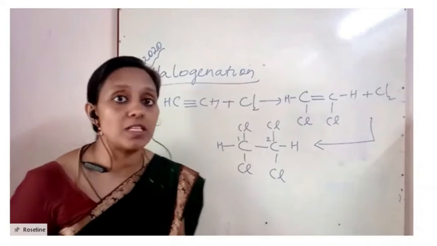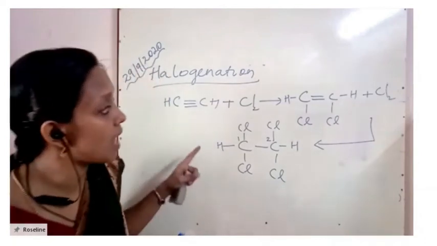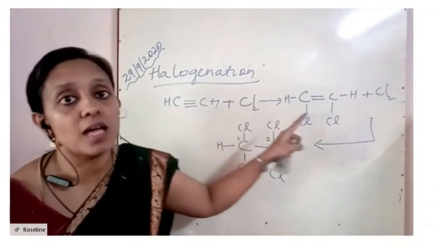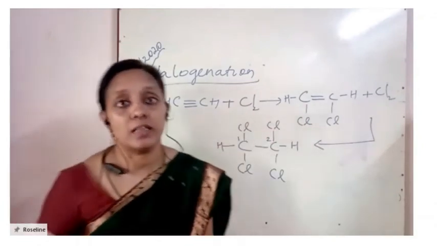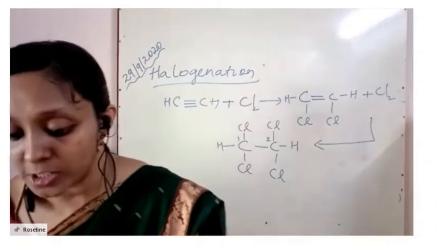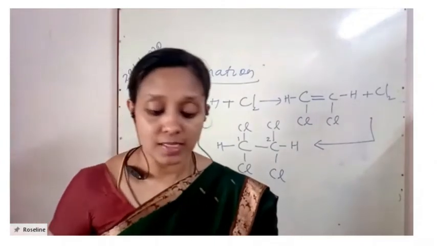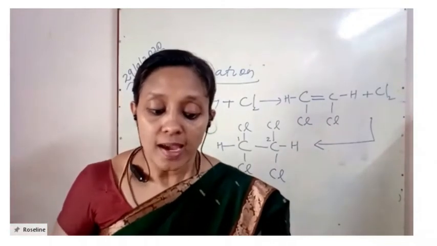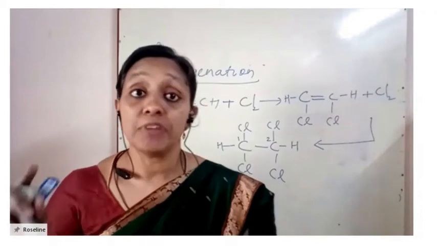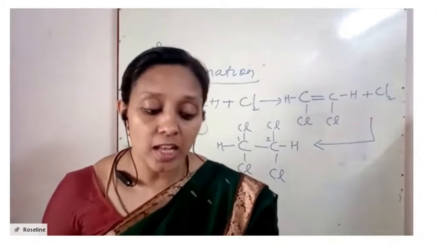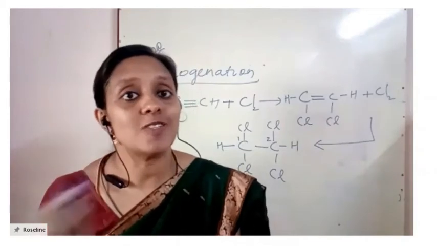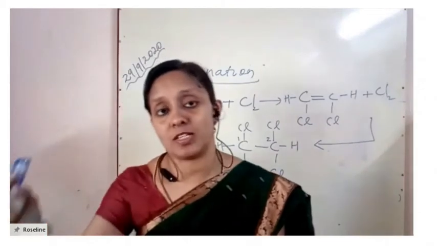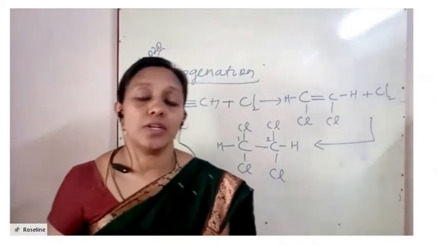So you have to learn the IUPAC name also. The only thing that happened is that the bonds are getting broken. Instead, chlorine atoms take the place. It's a simple addition reaction. Now, let's underline the next sentence also. Acetylene reacts vigorously with chlorine gas in the presence of sunlight to give out flames. Please do underline that sentence. It's an extra or an exceptional reaction.